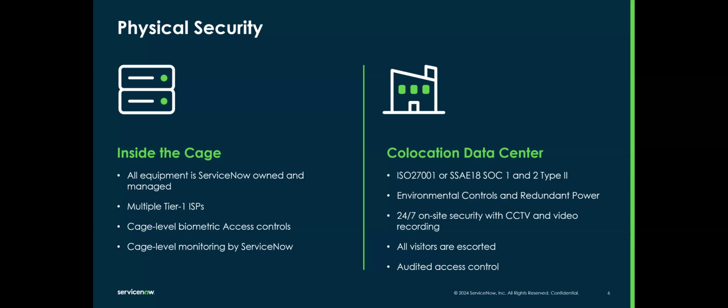ServiceNow data centers are highly available facilities. We have redundant network, electrical and mechanical systems, as you might expect. They feature a hardened exterior perimeter with defense in depth, provided by various access control boundaries, like fences, bollards, and man traps. Within each of the data centers, all ServiceNow equipment is stored in one or more dedicated anonymous cage spaces or private suites, where only ServiceNow personnel have access. The details of the individual data centers may vary slightly, but all facilities have very similar operating characteristics. In all cases, by contract, the data center providers must be either ISO 27001 accredited, and or they must conduct regular SOC 2 Type 2 audits.